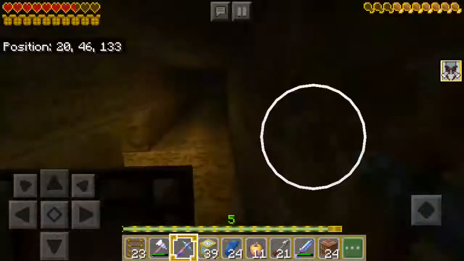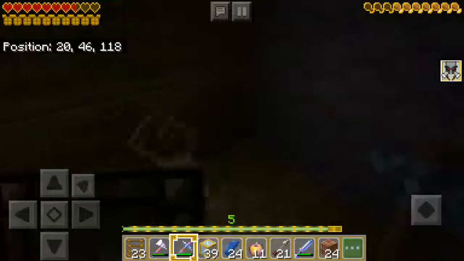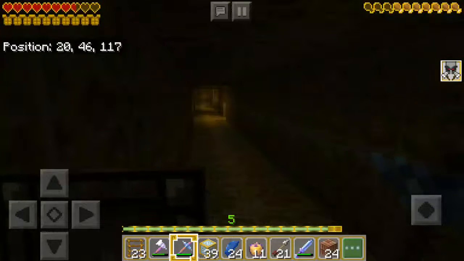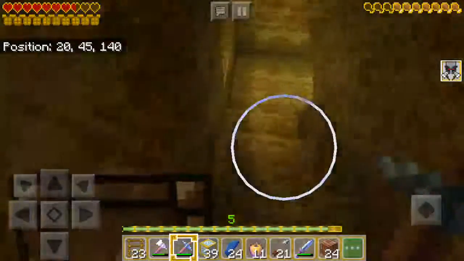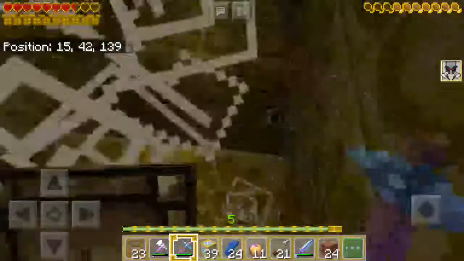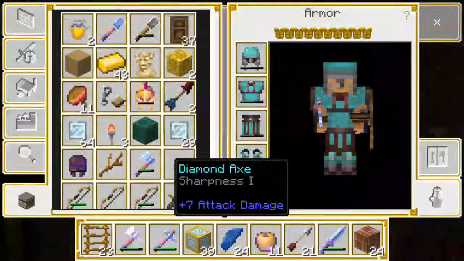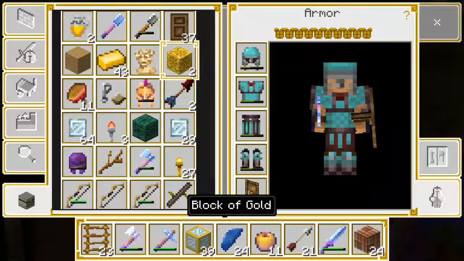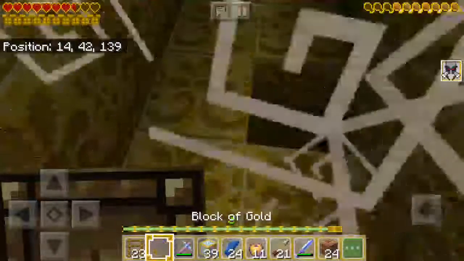Don't know if I did anything in here yet. Okay, this is where I started mining. Gold is easy to mine, good lord. Block of gold. Okay, let's go somewhere else. This is a dead end up here, and I could do something else. I'm gonna put these two gold right here. There you go.